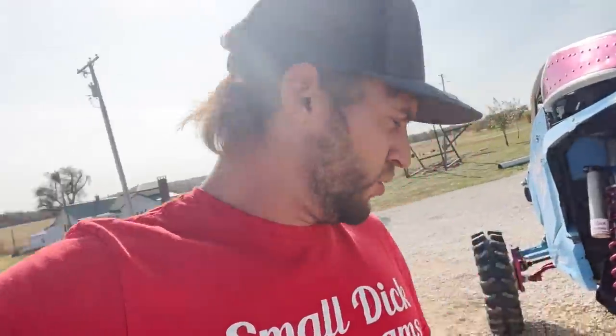So I only ended up making one full rotation because midway, well, first of all, it was sketchy, but midway I heard a loud pop and I wasn't sure what it was, but it was actually this driver's side portal locked up. We're just lucky that we ended up making the full rotation to get one flip out of it. Me and Roger and everybody, I appreciate everybody so much to make this thing happen. We'll get that bad boy up and running in no time.